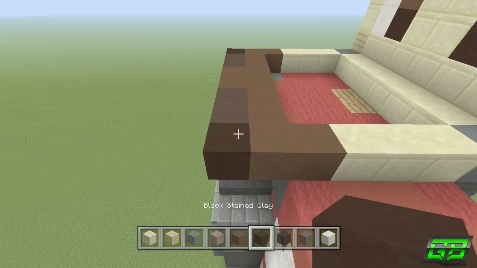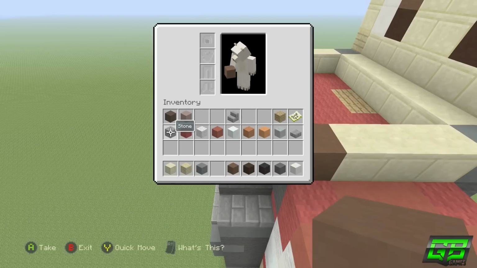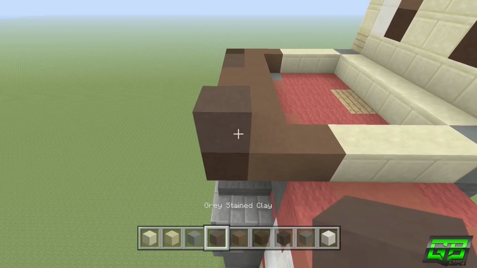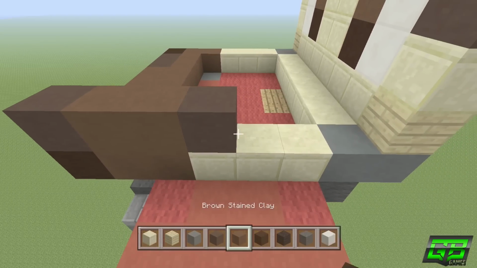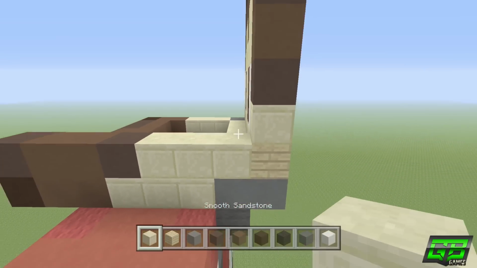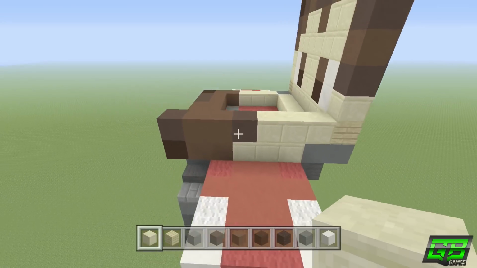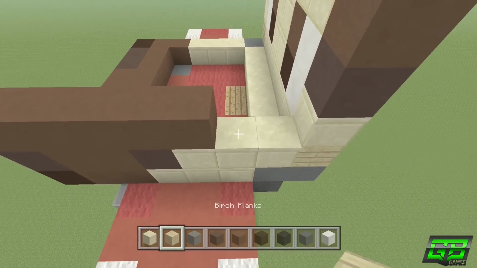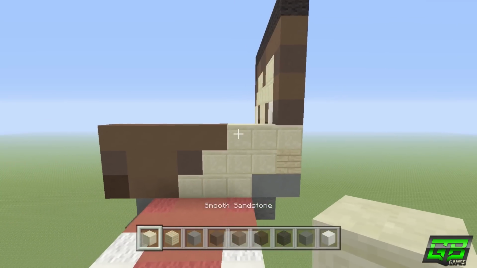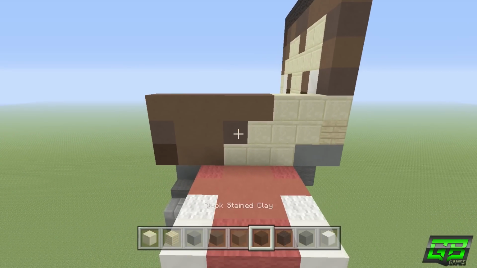The layer after that is 1 grey stained clay, 2 brown, 1 grey, and 3 smooth sandstone. The next layer is 5 brown stained clay, 2 smooth sandstone. So that is the third layer.